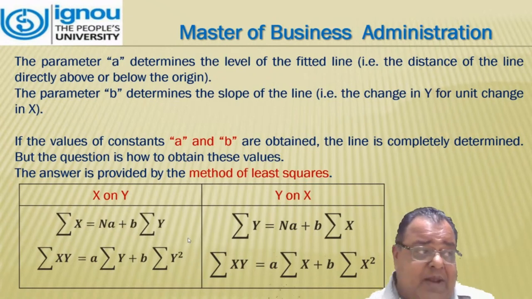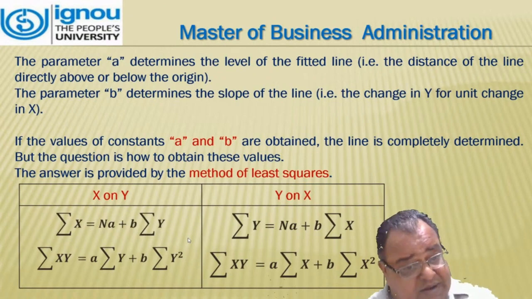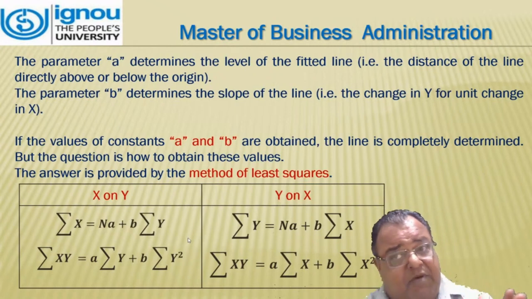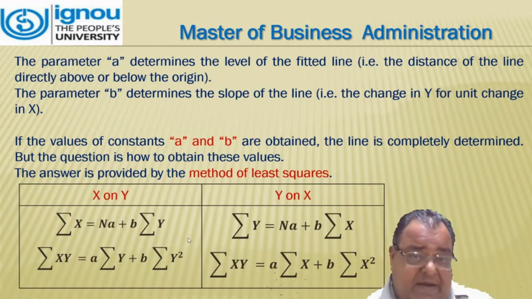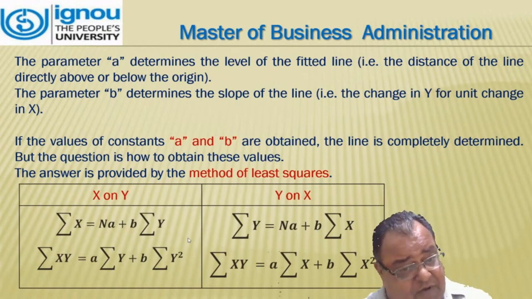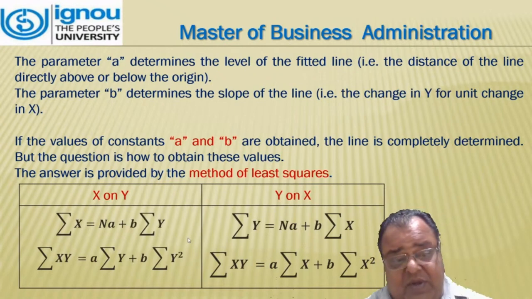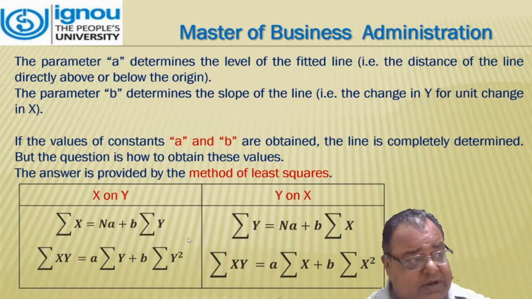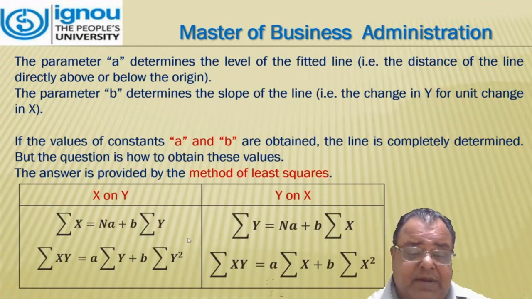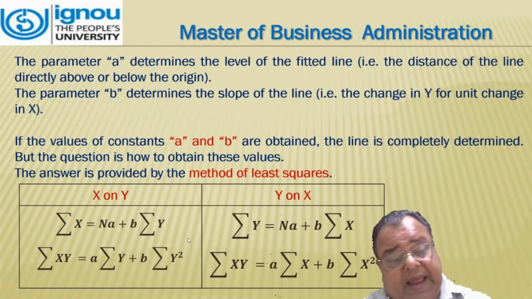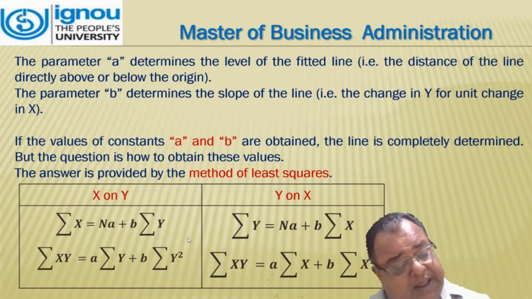That means we have to apply the method of least squares. We will be having the problem in the form of x and y only, and later on we have to develop a best fitted line for it. In terms of x and y, we will be applying summation of x equal to n a plus b summation of y, which will give us the first equation. And secondly, summation xy equal to a times summation y plus b times summation of y square. And for y on x, we will be replacing x with y. The same method is employed.